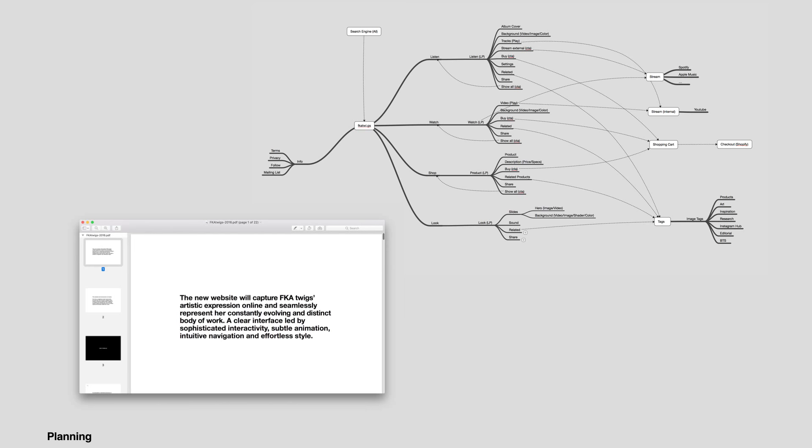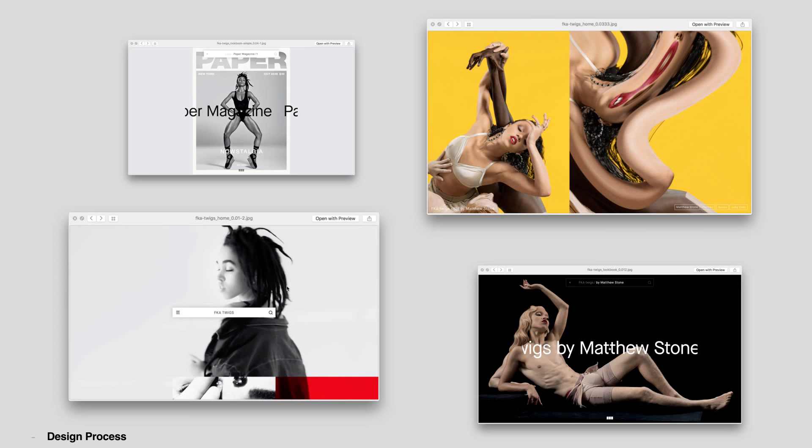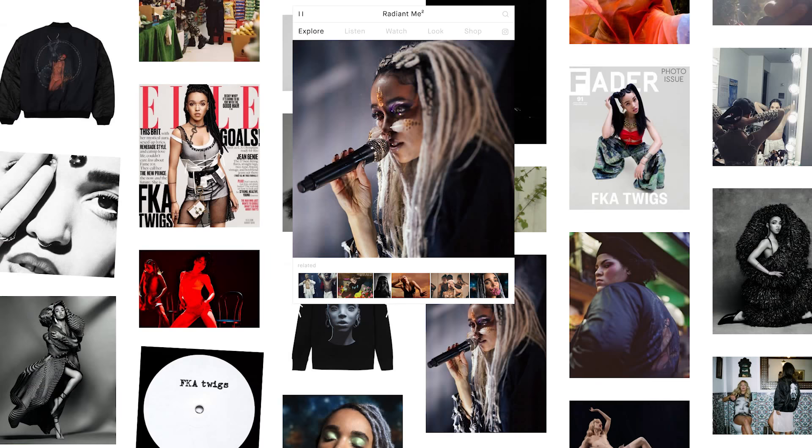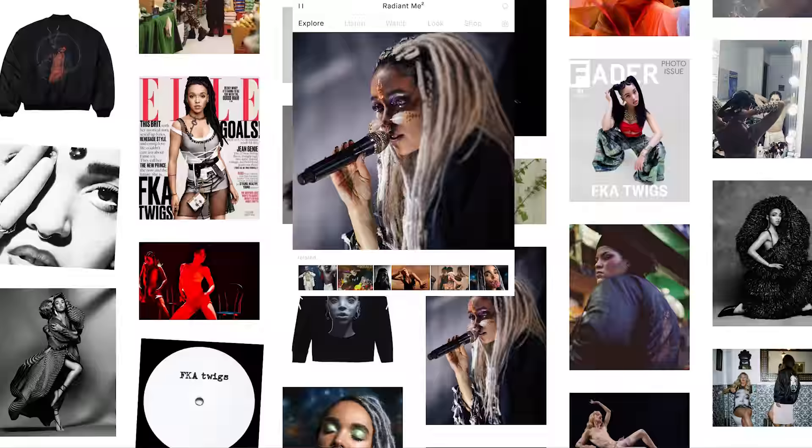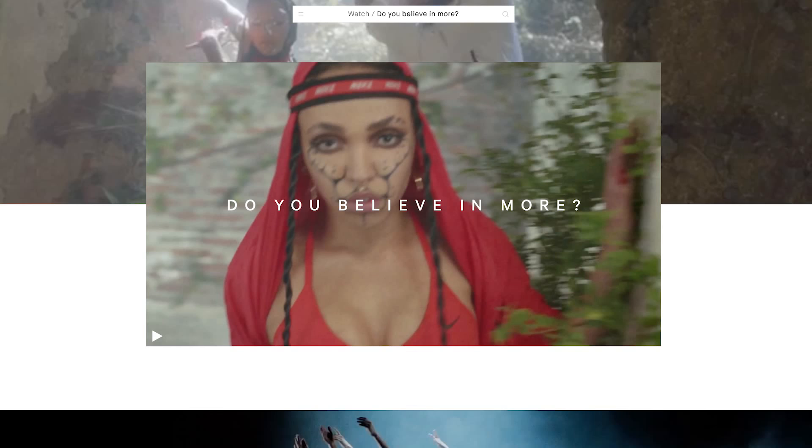So the whole concept of the website was exploration. We wanted to create a product that was really high performance, and we created some new front end software. A lot of her imagery is so dynamic and really fun to play with, but it's also quite hard to pull together into a coherent body of work. We wanted to create a navigation system that was quite unique to echo the uniqueness of her work. So we pulled everything together into one little panel at the top, which we call the explore panel, where you can access all the content inside — you can pop it down and explore all the various projects from within that box.